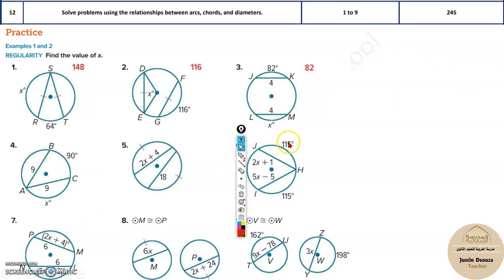Similarly, you can solve the remaining. We will solve this equation over here, about this 8th or 9th one. Now you can see there are two circles and they have mentioned over here that in this circle V is congruent to circle W. That means they both are equal.